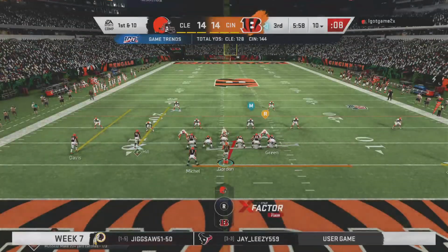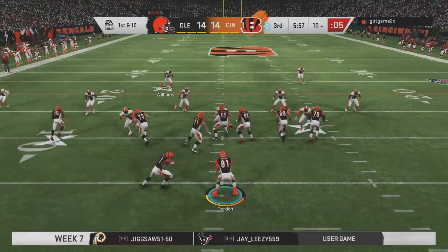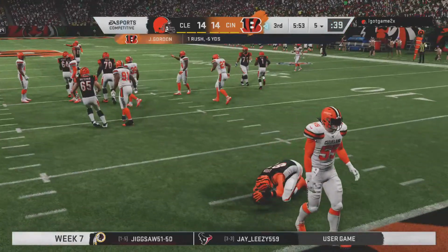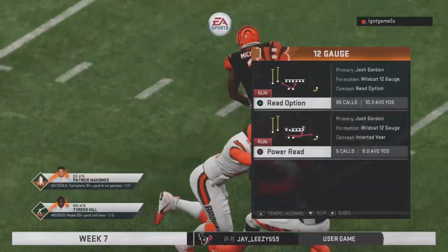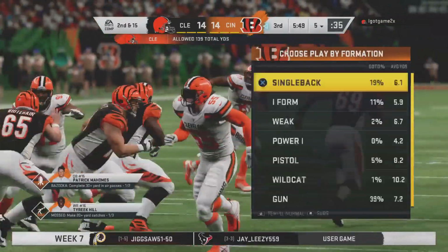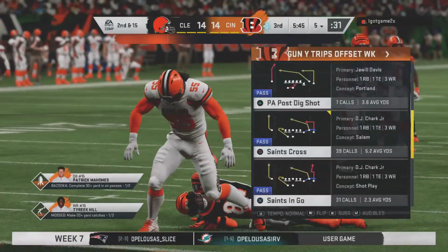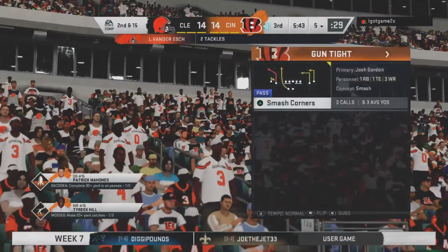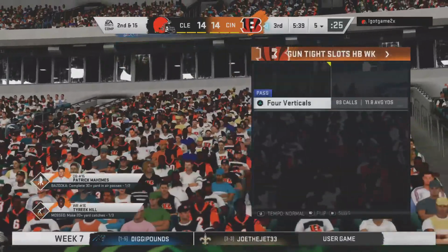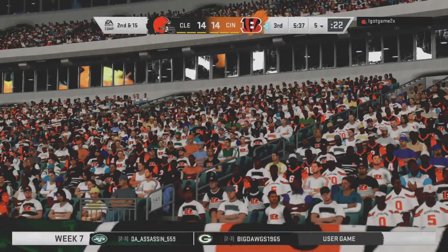The Cincy offense about ready to go here on their next drive. First half showed us some pretty good offense. Tie game, we'll see what the second half brings. And it'll be interesting because I think both sides feel pretty good about what their offenses are doing. Got to wonder what adjustments are being made defensively to try and get a spark and maybe slow down the other side. But here, do you change up anything on this opening drive? Not offensively, you don't. You've got everything going your way. You've probably prepared for maybe some change-ups you might expect, but overall, you like what your game plan is showing you.